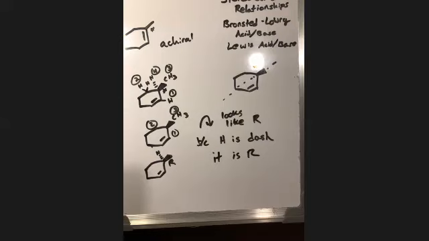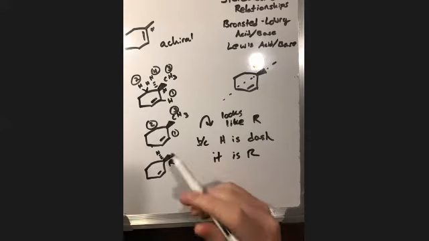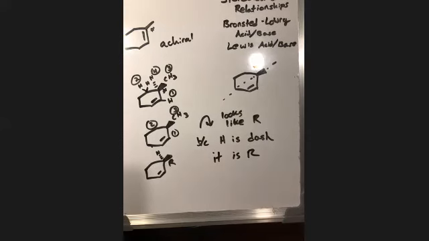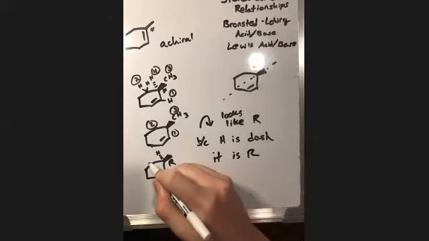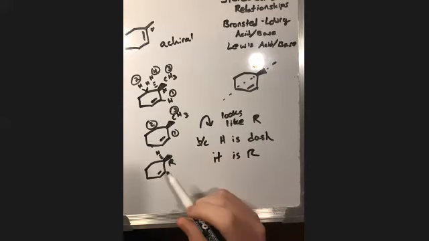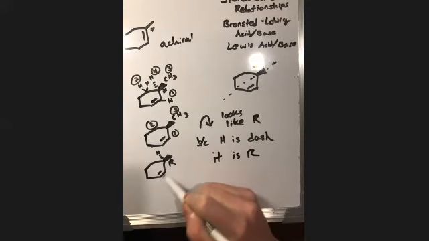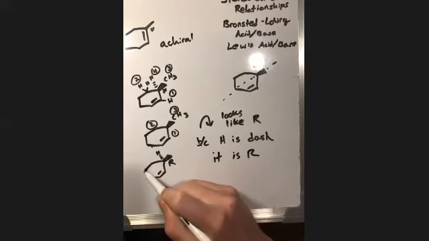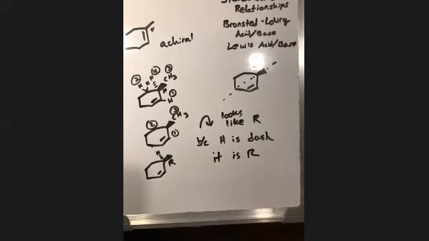I don't really understand your question, Ben. So the highest priority is the position that has the highest atomic number at that spot. So here we have a carbon and a carbon, so those are the same. So there's no priority difference there. But if you continue, this carbon is bound to 2 more carbons, whereas this carbon is only bound to 1. So the fact that this is bound to an additional carbon, this group down here, is why it gets the highest priority.